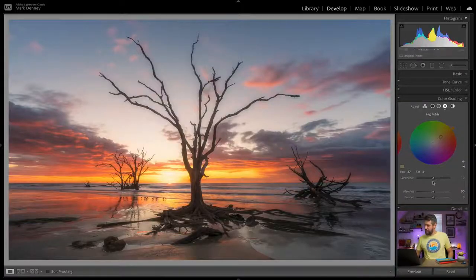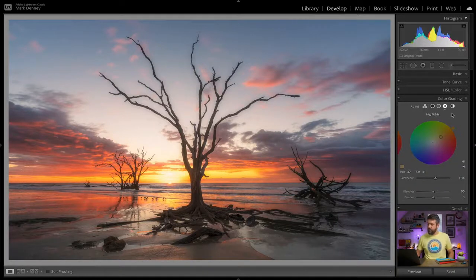And like we mentioned earlier, you actually have control over the luminance value too. So as I kind of rock this back and forth, you can see what that's doing as well to that highlight region. Maybe make it a little bit brighter right through there. Not too much, but I think to that point looks good.